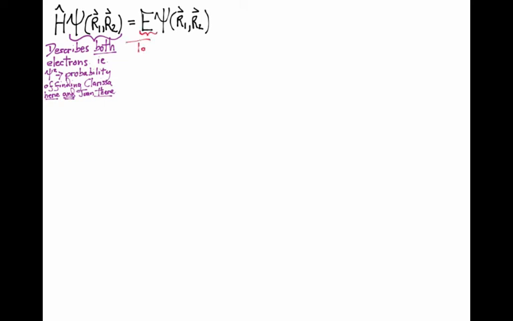And then there's an energy over here, and likewise, that's the total energy of the system. I don't really care about Clarissa's energy and Juan's energy. I care about the total energy of the electrons. So it's both electrons. And finally, again, that vector on R really represents the 3 coordinates that each electron can have. So Clarissa has coordinates R1, theta 1, and phi 1, and Juan has coordinates R2, theta 2, and phi 2, and we can use vector notation to represent that.